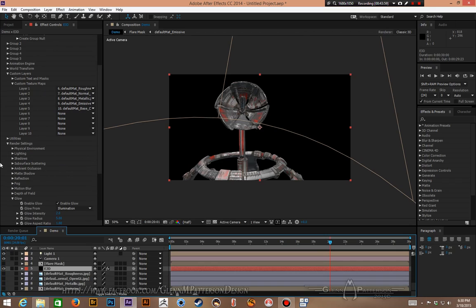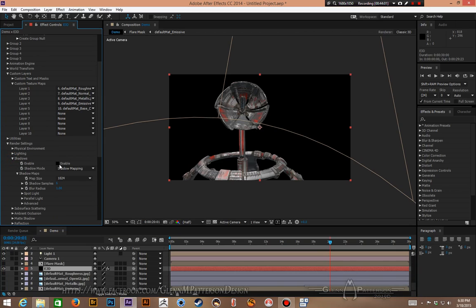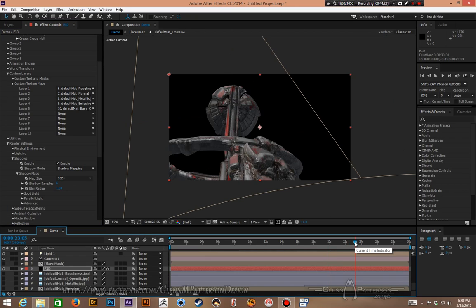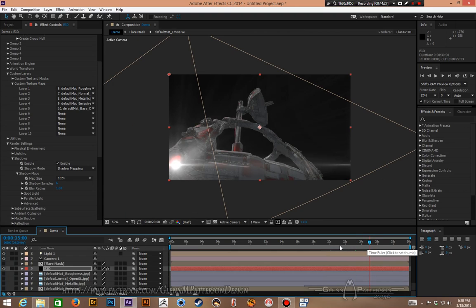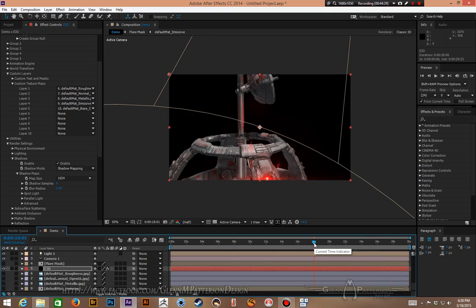Do a shadows, enable. We'll see how those are looking. Oh yeah, that's pretty nice. That's nice right there, and I'm just going to keep it at shadow mapping for now. You can change it to ray trace, just depends on what you're looking for. Turn them back on. So let us go back, let's find something where we're looking at it pretty close. So right now everything's kind of preview quality here. We now have the shadows.